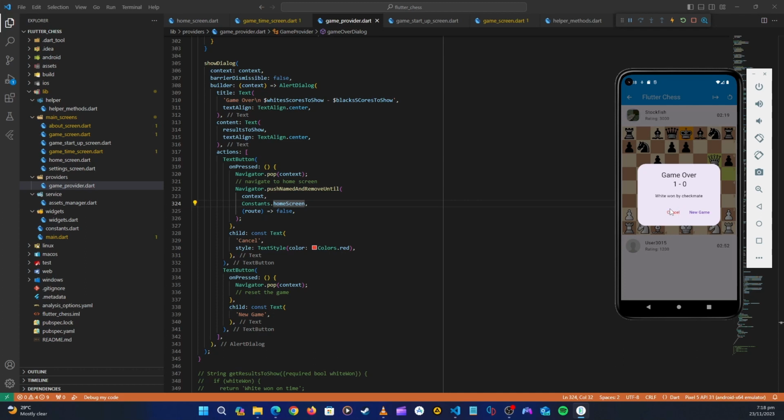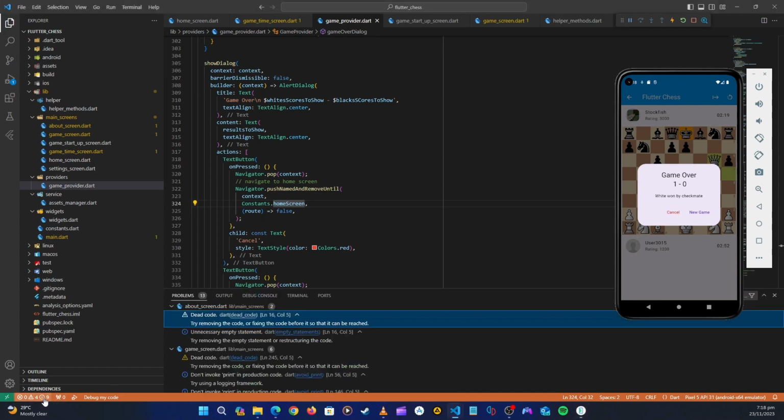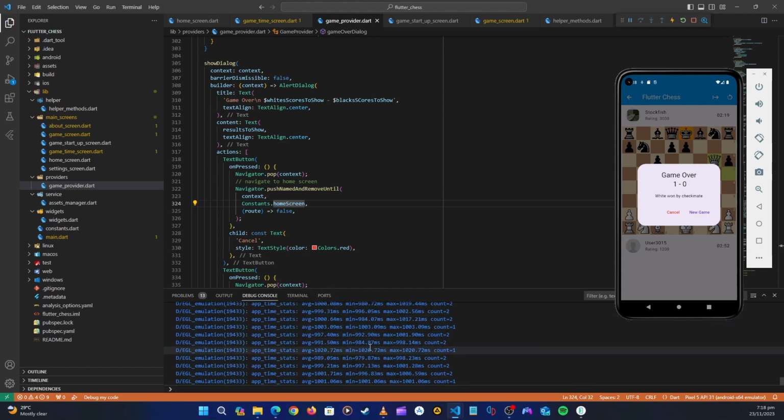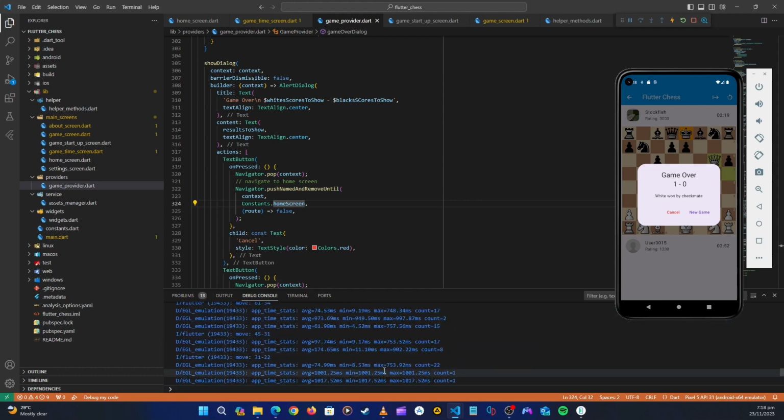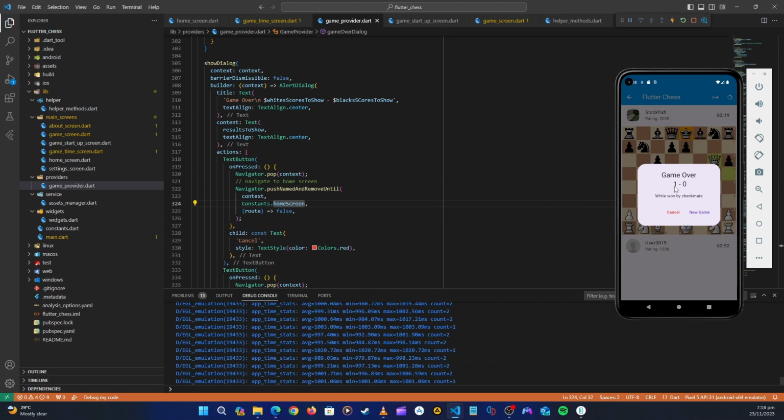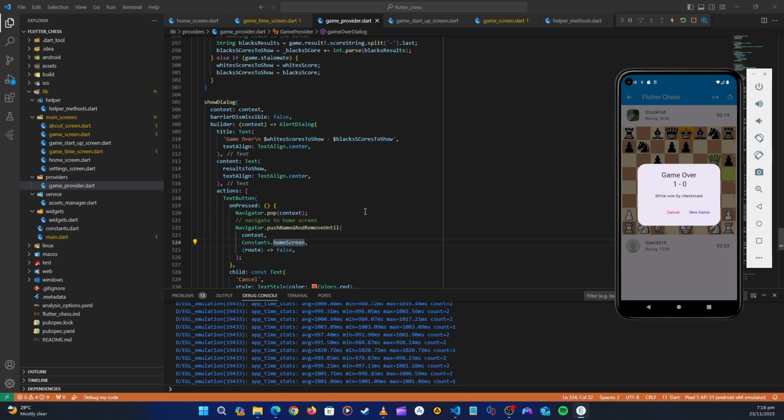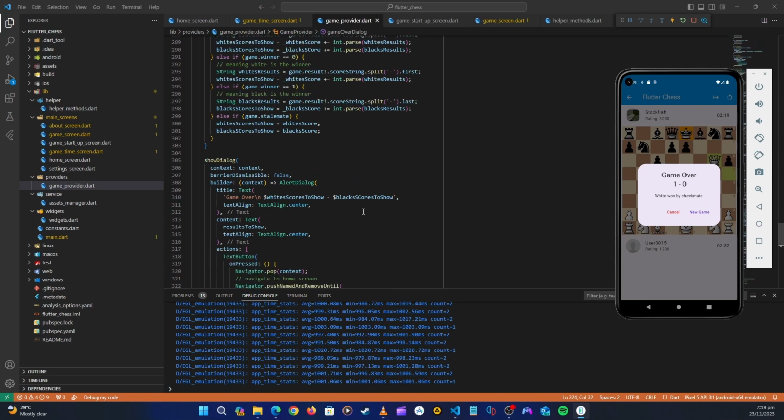Looks like we have an error. Let's check our logs. Let's see if I press again, if nothing is happening. Let me try to press this one also. So it looks like we have an error here. It's just stuck. Okay, so what may be causing this, I'm not sure.